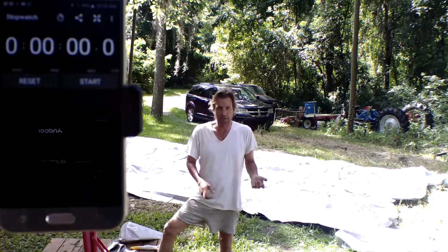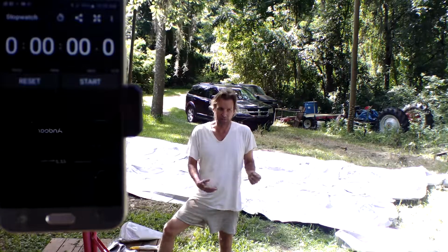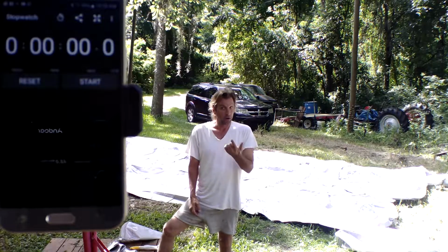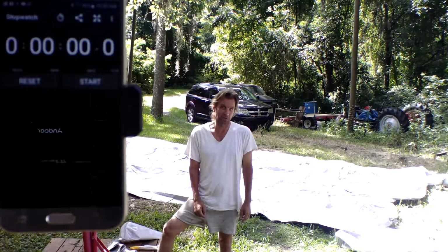Like I said, 30 amp extension cord, and I'm on a circuit that doesn't have a lot of stuff because I plugged them both into the same cord. Now, what I'm going to do, plug that in, run up there, hit start on the timer, and we'll see how long this takes to fill up.